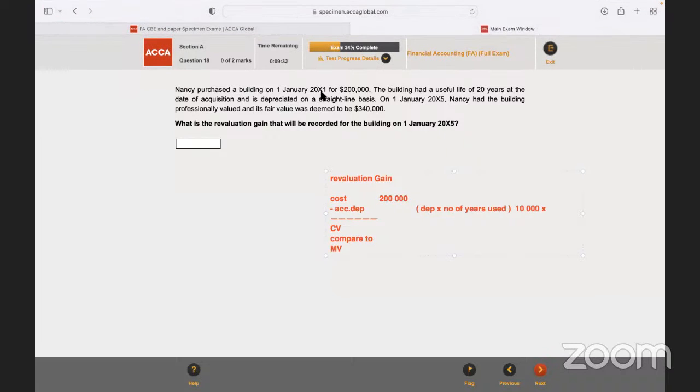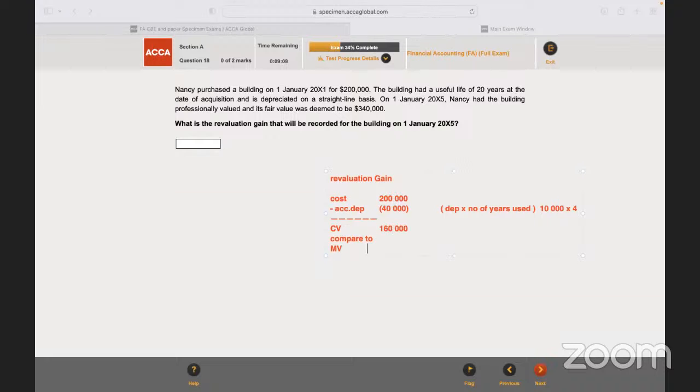You bought this in 2001. So 2001, 2002, 2003, 2004. Can't take 2005 because at the beginning of 2005 itself they have revalued, no guys. So 4 years, 2001, 2, 3, and 4. So multiply by 4. So therefore, guys, accumulated depreciation is 40,000. So therefore, guys, carrying value will be 160,000.